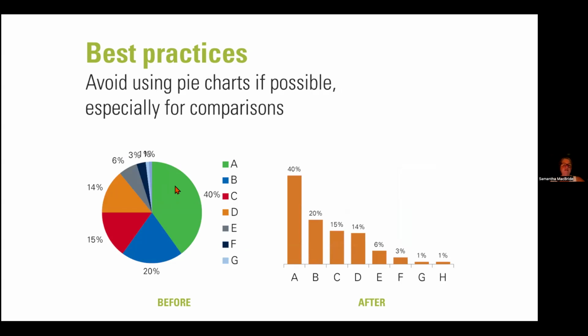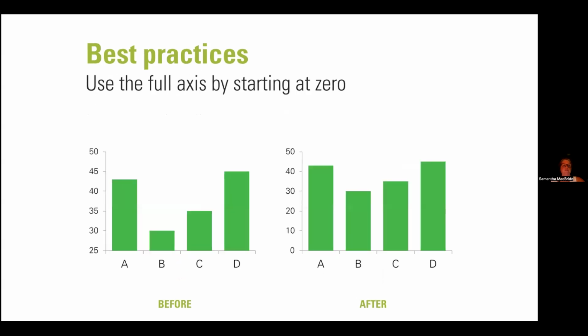There are times when you definitely want to use a pie chart, but you may want to rethink that if you can, because as shown again here, it is much more visually understandable to use a bar chart. I still use pie charts, especially for waste composition, and it still can be a useful visual, but when you start to have a lot of categories, as we saw before, that's when the pie chart really starts to break down and not be a good data viz object.